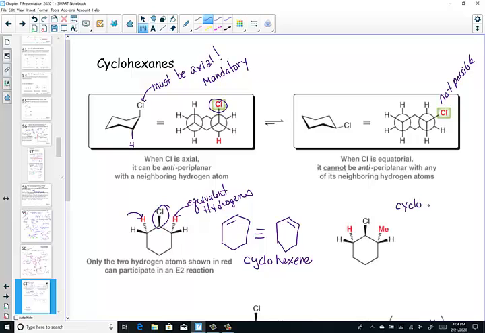They are equivalent. Over on this structure, if I have a cyclohexane and my leaving group is a wedge, next door to it I have a methyl group, and this beta hydrogen is also a wedge, this will not be possible because it's not correctly aligned as an anti-periplanar hydrogen. So it will not undergo elimination. As a matter of fact, it's just this hydrogen in the beta position that can possibly be eliminated. Not this one, but yes to this one, based on the stereoselectivity of anti-periplanar.